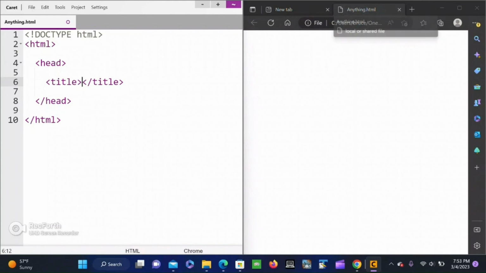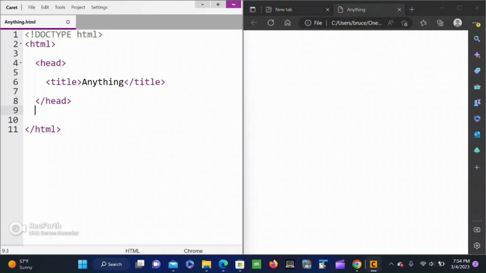So you'll put anything here that you want, but I'm just going to put anything. But whatever your website's called, you should put at the top of the tab. So after this, after you save your file and reload the page, it should have anything at the top of the tab.